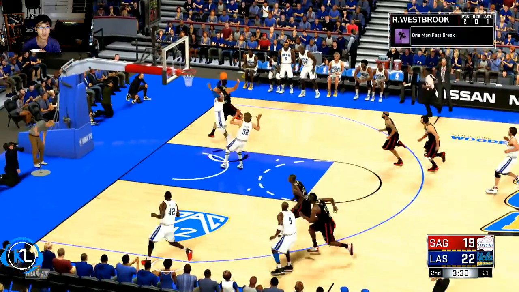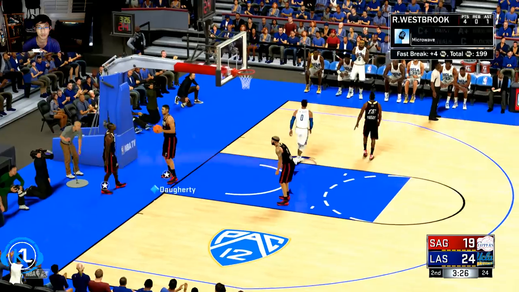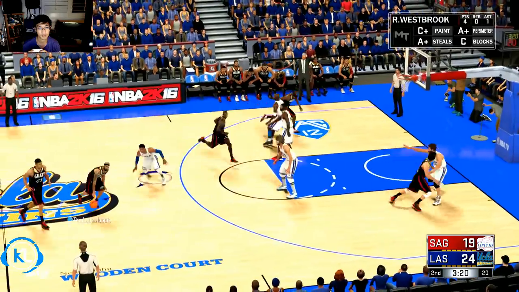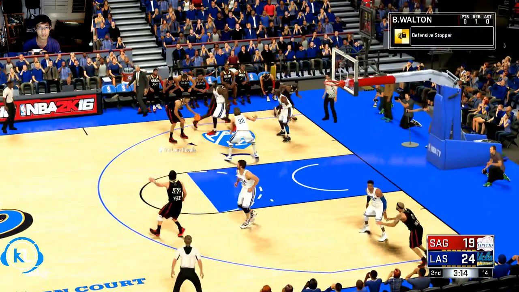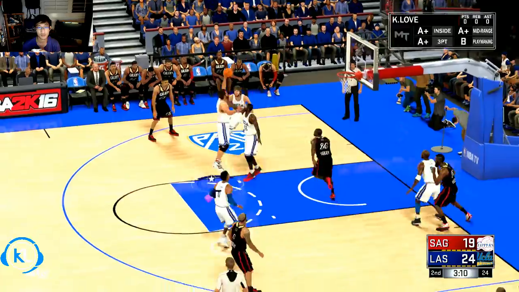Walton with the steal. And finished off by Westbrook. He's going to put that one in his scrapbook. Insane dunk. And now they're starting to rub it in. Build up a lead, and here we go, baby. It is showtime. And why not? A little salt in the wound. The more plays they make like that, the more they'll have these guys reeling and on the ropes.